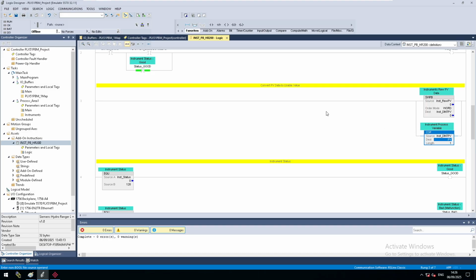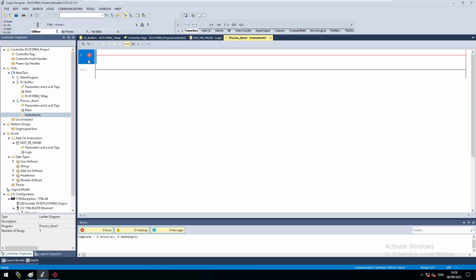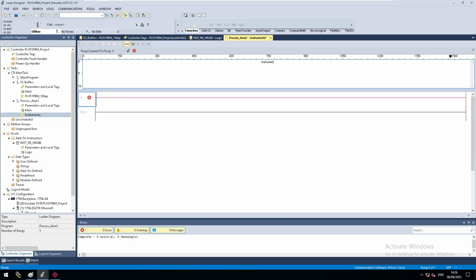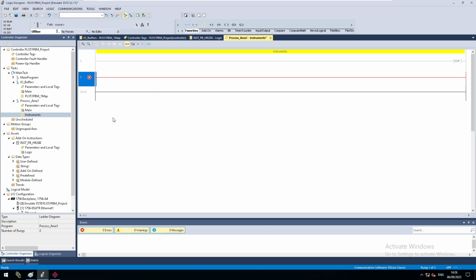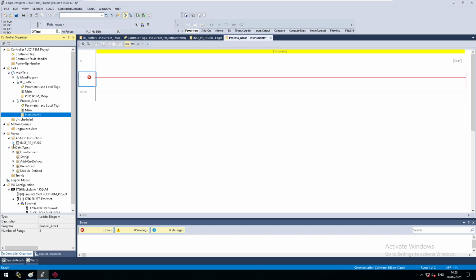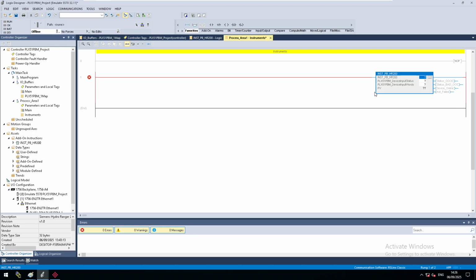So we're now going to want to use our add-on instruction, so we can add it into our instruments routine that was previously created. So I'm just firstly going to edit my rung comment and just call the first rung basically our description of what this routine is for. An NOP, so that means it'll just get ignored, that rung. Add a new rung, and then I'm going to drag our add-on instruction to the rung.